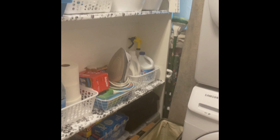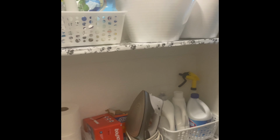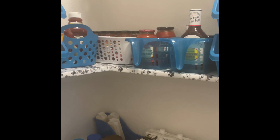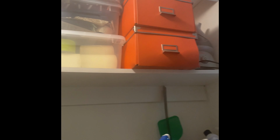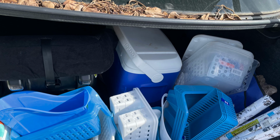As you can see, I organized with all those bins and those buckets. I really like those because they kind of expand, so you could put more things in there. And then you have the stackable bins. I really like those as well. And I organized everything pretty much in the bottom. I put everything in its place, and I basically used all of these bin organizers from Dollar Tree. I ended up spending about $30 to $40, and these are all the items that I used, and the contact paper, and it came out amazing and I love it.